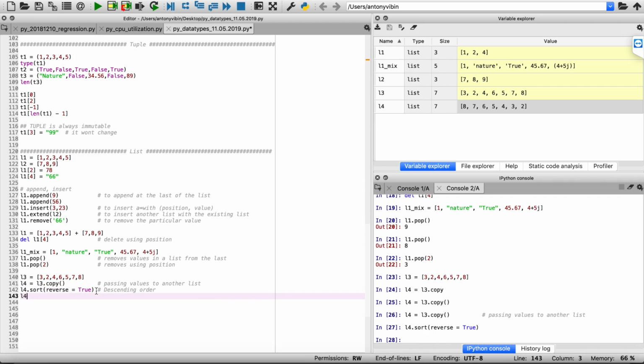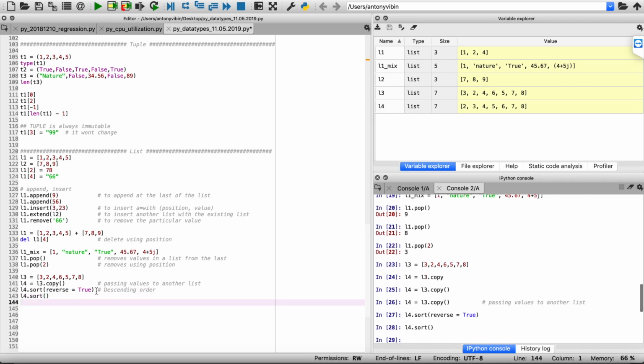And if we don't give this, now it is in ascending order. You can see this. Is it clear? If you have any doubt, you can ask me. That is the syntax to do a descending order.